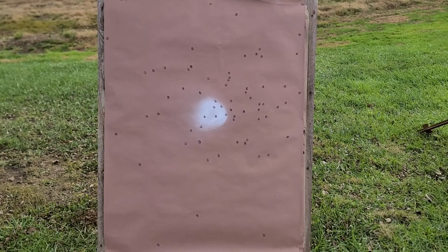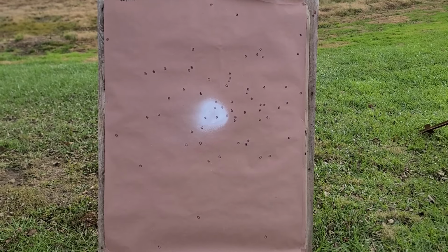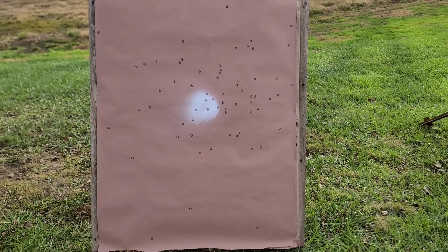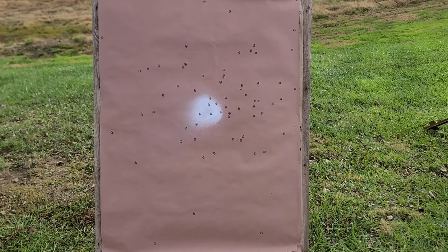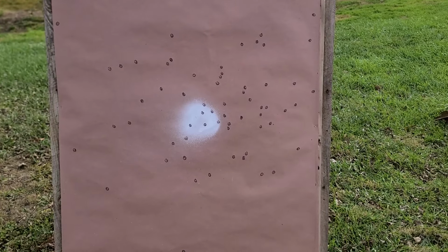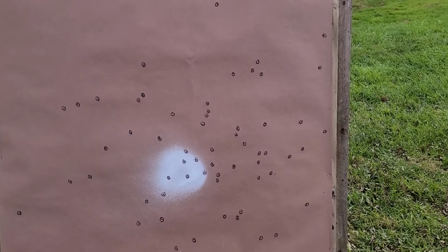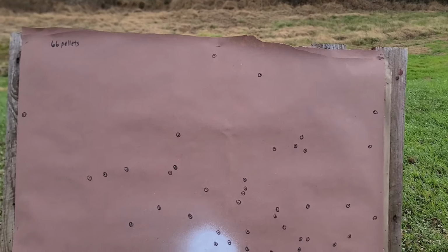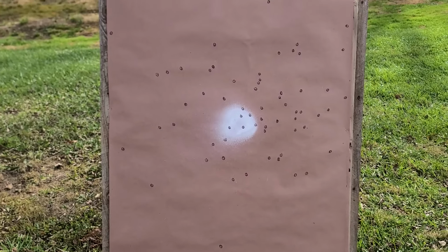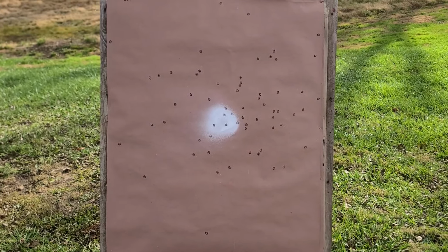I would say this combination actually worked out surprisingly well, considering that we had the Versatite wad through that .665 Coyote choke. That could have really gone sideways for us and thrown an absolutely terrible pattern, but it really didn't. Yeah, we were just a touch off to the right on the paper here, but that is a beautifully even spread of pellets all the way until you get to the outside edges, where we do see a couple of flyers, like up there at the top and a few of them along the bottom. But a couple of flyers with that kind of main core area spread, I'll take that all day long. That's not bad whatsoever.